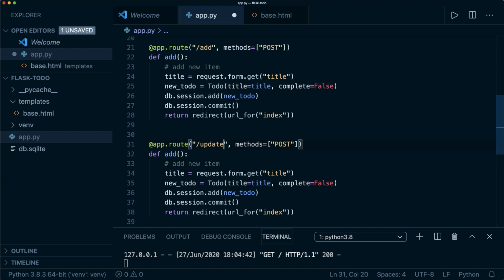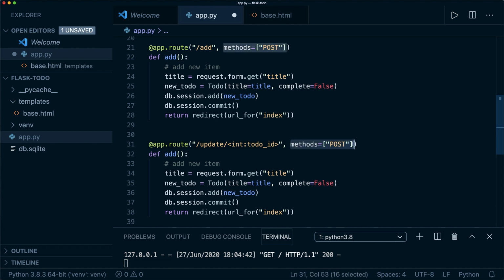And here let's call this @/update. And then of course we also have to know which to-do item we want to update. So we use another slash, and then we can use this syntax: int, then a colon, and then we call this to-do ID.